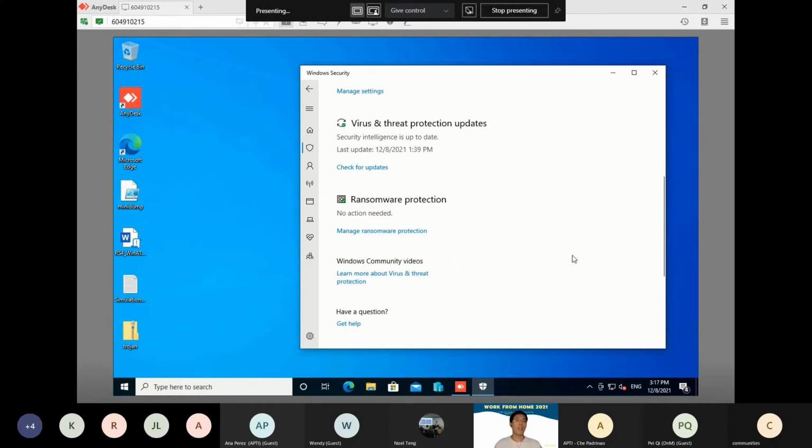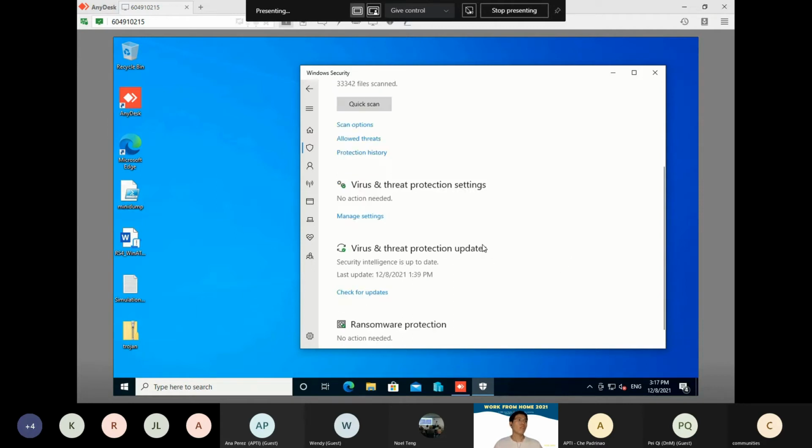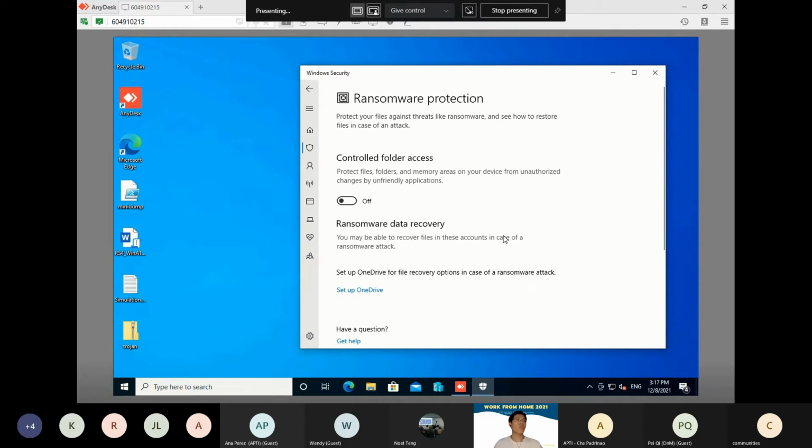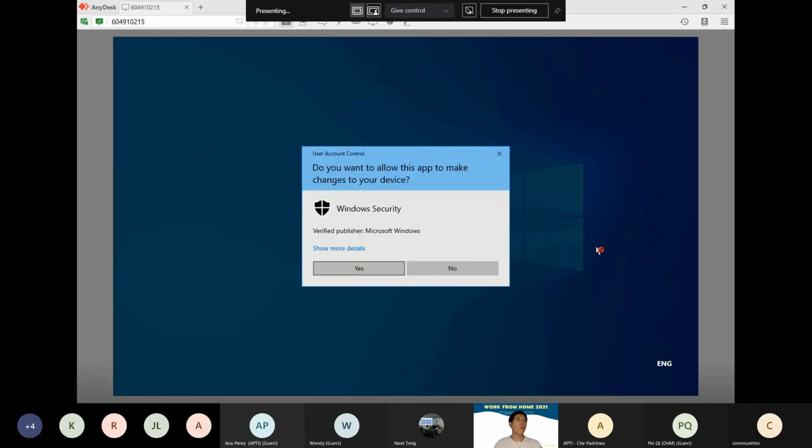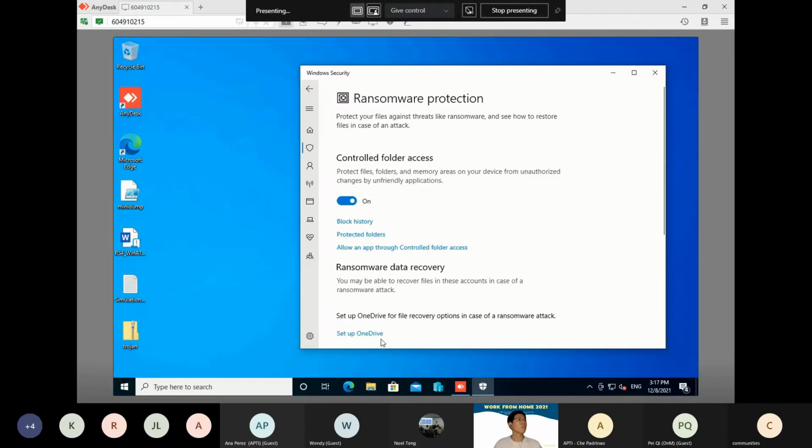There's a feature called controlled folder access. By enabling it, the system will protect system files and Windows default folders from attack by ransomware.